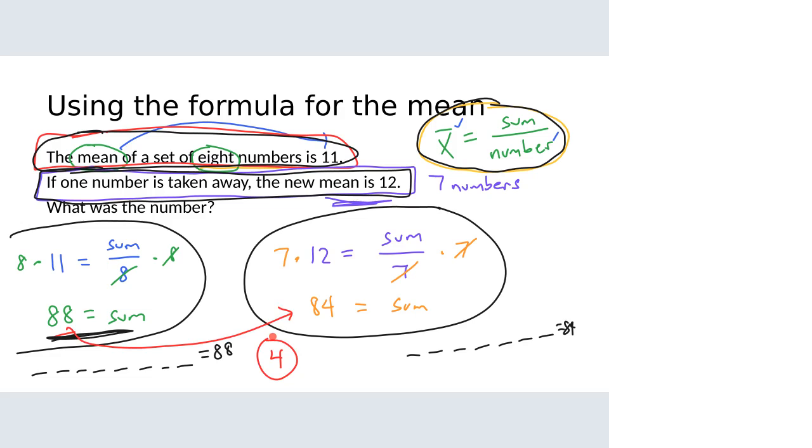I don't know what the other 7 numbers were, but when this thing started out, there was a 4 in there. I took it away because now I have this other data set where I add them up and get 84. I think that's harder than what we've done before, and it's because it's so abstract. You let me know if you have questions about what just happened there, and if we're comfortable, I'll have you try one.